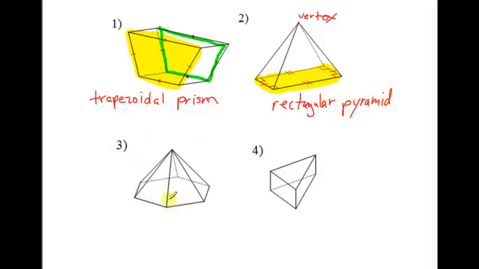Now what do we have in example three? It looks like another pyramid to me. But what do we have on the base here? How many sides do you see on that polygon? We count them up. There's one, two, three, four, five, six sides. So this is a hexagon base. We're going to call it a hexagonal pyramid.